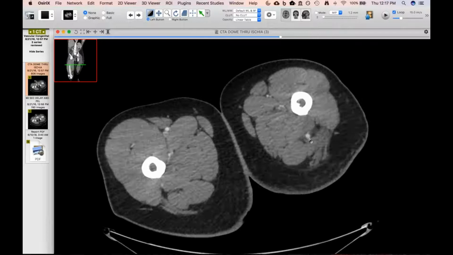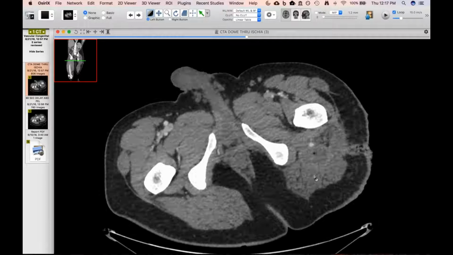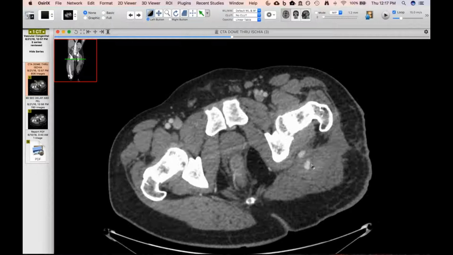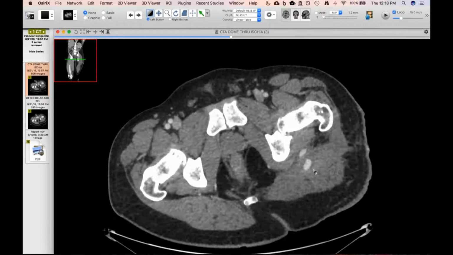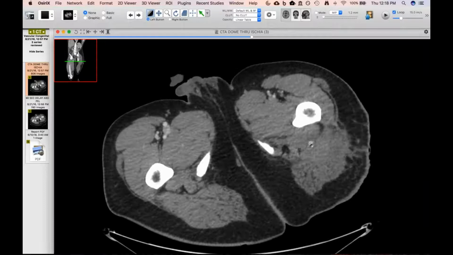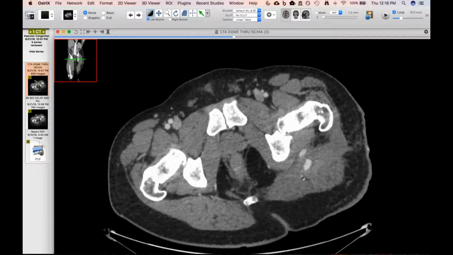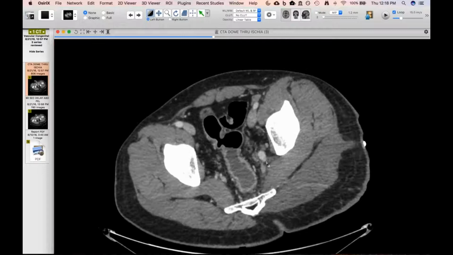And what's interesting in this guy is that he came in with gluteal pain and had fever. And this was infected. And I don't know if it was just from repeated trauma or not, but he had a pseudoaneurysm of his persistent sciatic artery on this side. So they had to go in and treat this. They treated him with antibiotics and then they grafted this. But especially since some of us sneak down into the pelvis if we're doing TAVR planning or other pre-invasive planning, I thought I'd show this just because it's a fun anatomic variant.